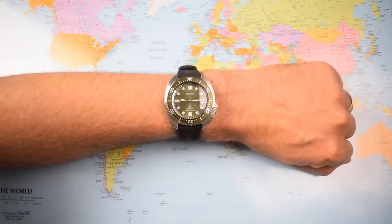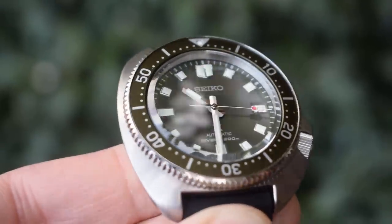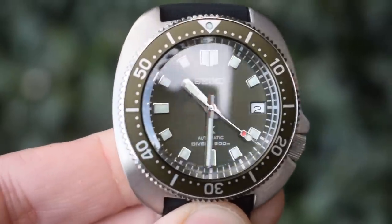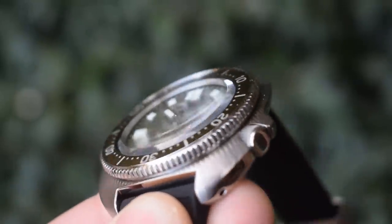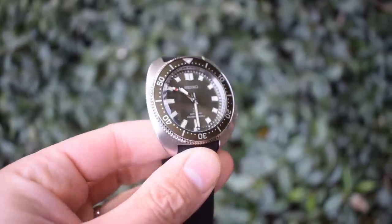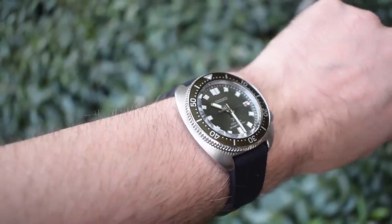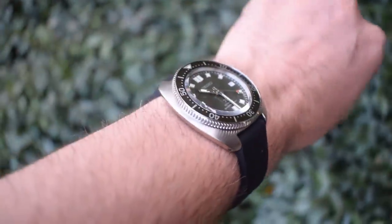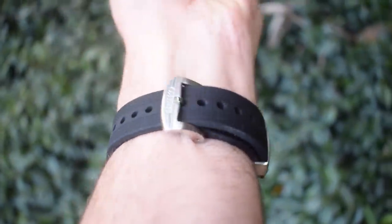Let's see how it looks back outside in the jungle — well, perhaps not the tropical rainforests of Vietnam, but it looks pretty good there in my garden. That green dial — you can tell the sunburst effect more so in natural light than under studio lights. Nice tonal matching there with the bezel insert as well. Personally I'd probably opt for the black one if I go for one of these, because it does have the bracelet. This one has drilled lugs though, so you can swap it out — put a paratrooper-style Marine Nationale strap or a NATO on it if that's your thing. But when this rubber strap is so good, I'd be tempted to leave it.